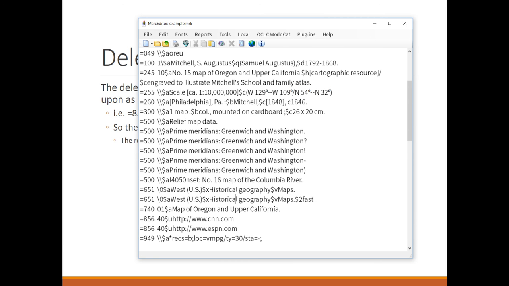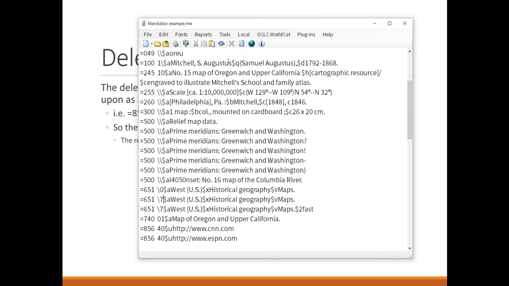So I'm going to pretend like this is a fast heading. And so there are two ways you could go about doing this. One is you could target data that just has a fast, or if you're like some libraries, you may not want anything that's not an LCSH heading. So I may want to target data that's not LCSH.